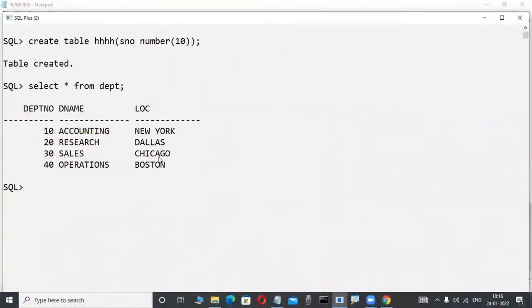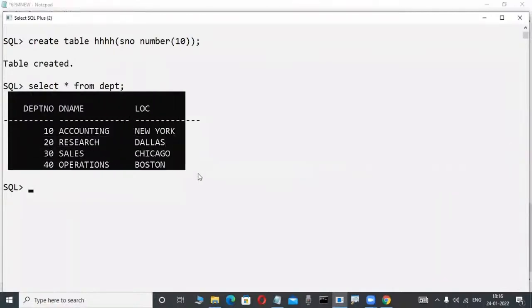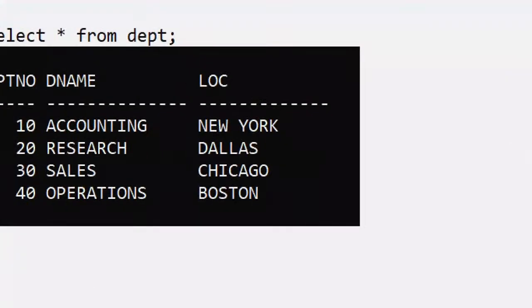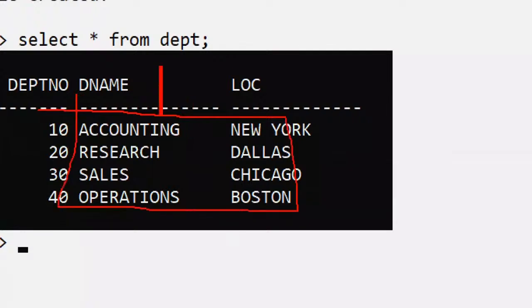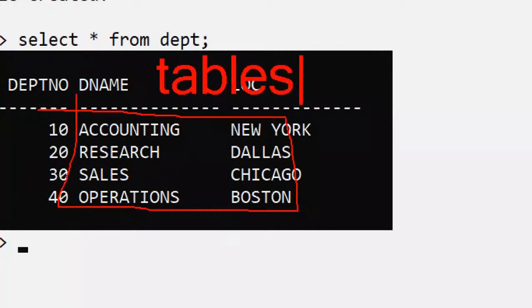But from 1970 onwards, data is represented at a logical structure in a relational data model. Relational data model means data is represented in the format of a matrix. Matrix means nothing but rows and columns. Nowadays, that is also called two-dimensional tables. But before 1970, this data model was not there. The hierarchical data model, the network data model, and some other data models were there. IMS software, IDMS software were there.